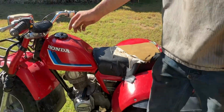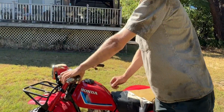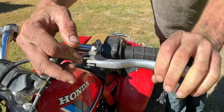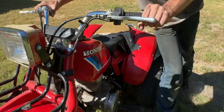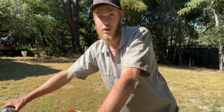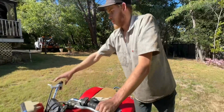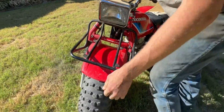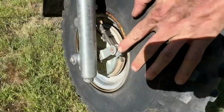Yeah. I like it. Flip the e-brake up here for your rear brakes, which I can pull way too far. I need to adjust it. Now your e-brake's on. Well, your e-brake's probably on. Mine needs adjusting. You got adjustment here, and then it's easier to show it on the front. You also have a cable adjustment down here.